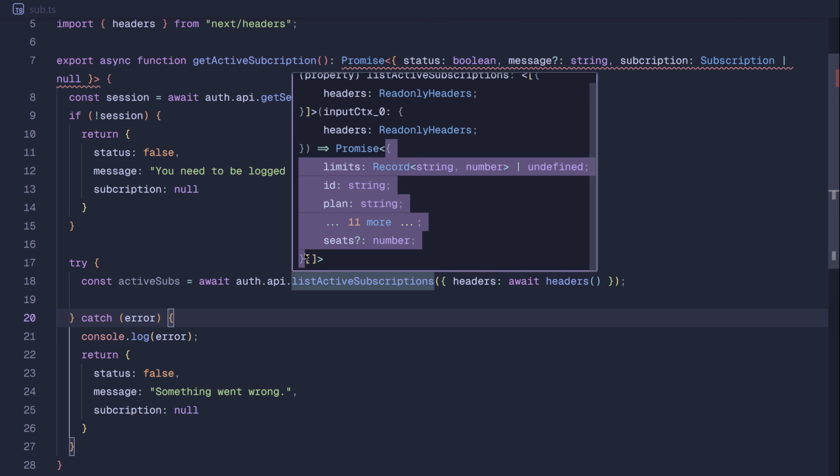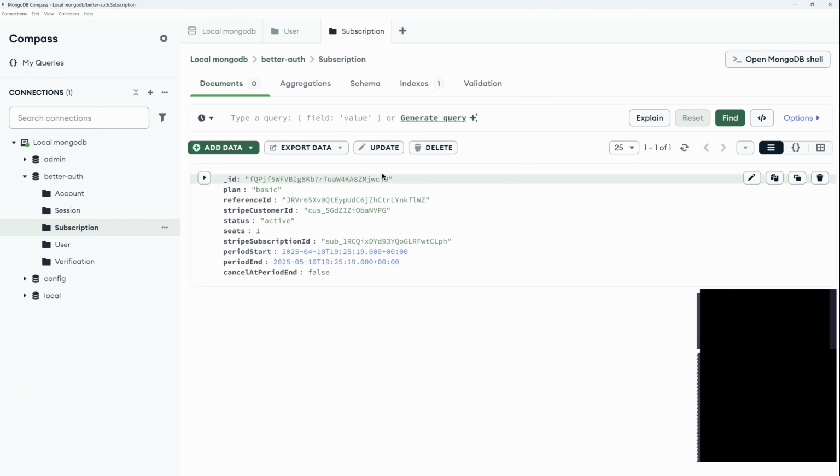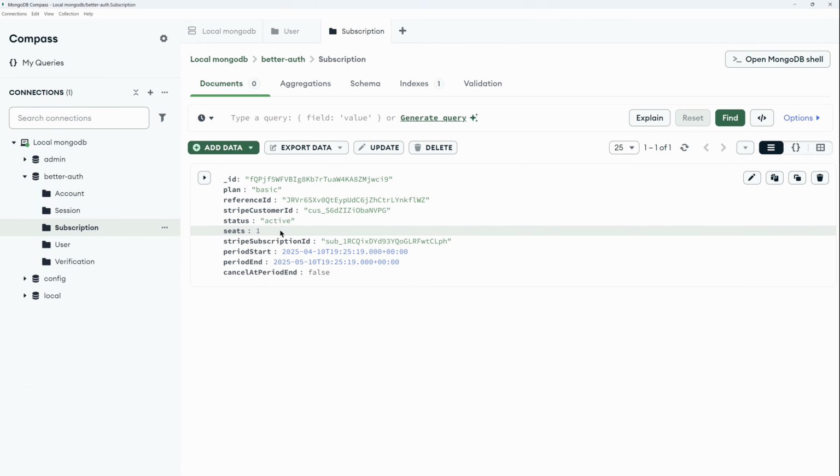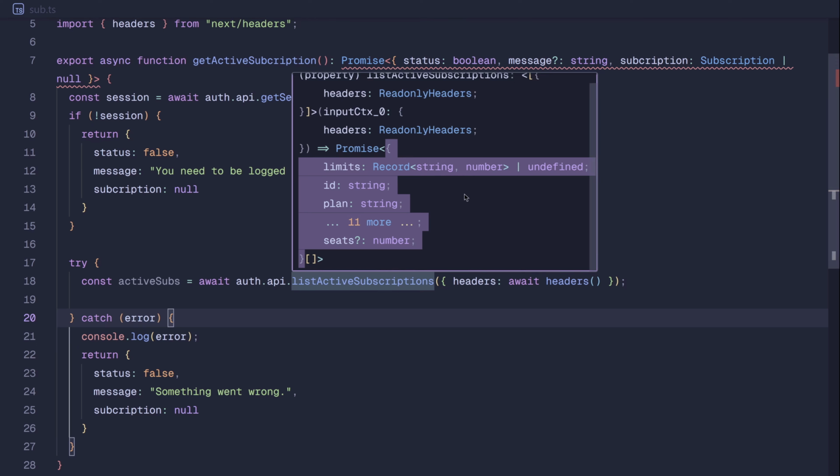Now, you need to understand this very important thing. If you take a look at the subscription record that we have created in the database, you won't see anywhere that we have added the limits option. Right? You don't see any limits column in this one. But if you take a look at the definition of this list active subscriptions method, you'll see that it also contains this limit. Right? So this will give you all the things along with your subscription that you are probably interested in. My point is, this is just not a direct query of your subscription table. It contains some extra information also.